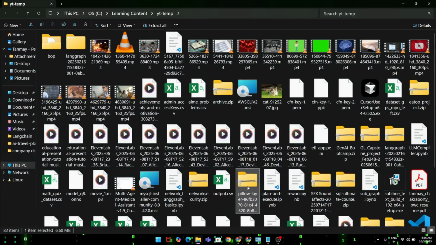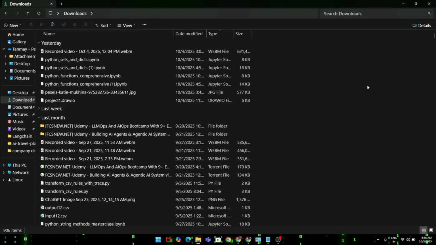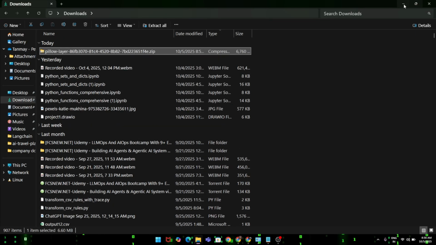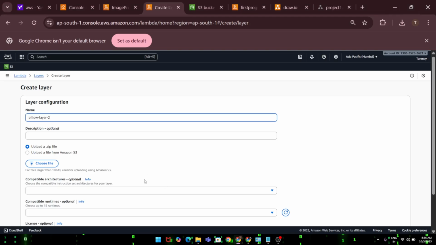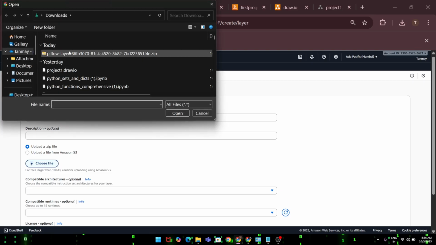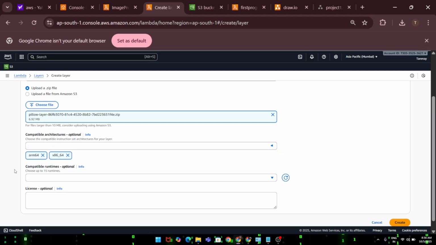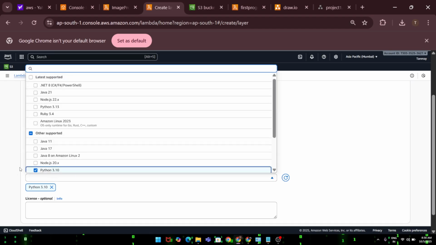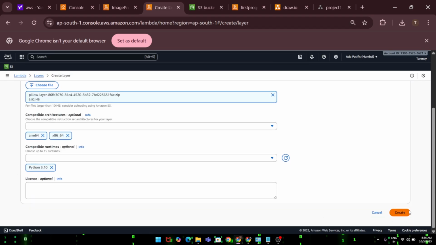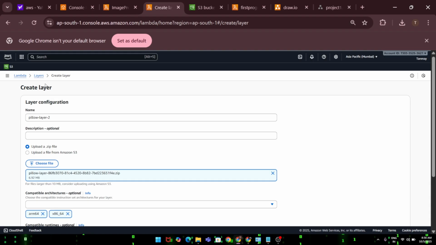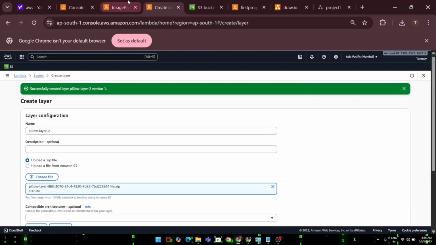Compatible architectures, I'll choose both. We are using Python 3.10, so I'll choose Python 3.10. I click on create. As soon as I click on create, this lambda layer will get created, okay.